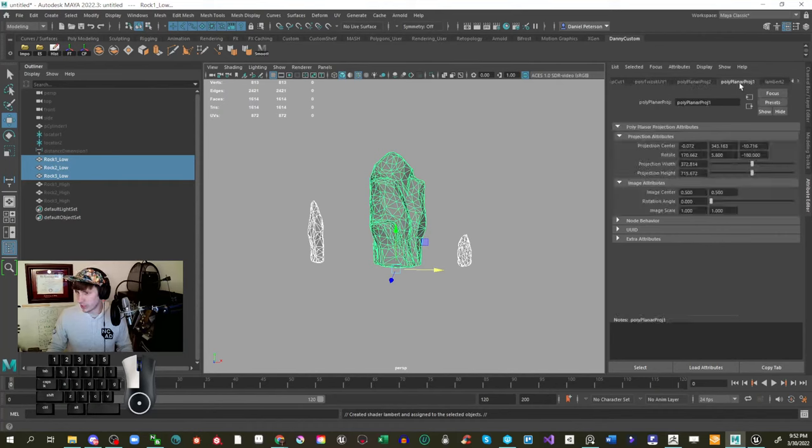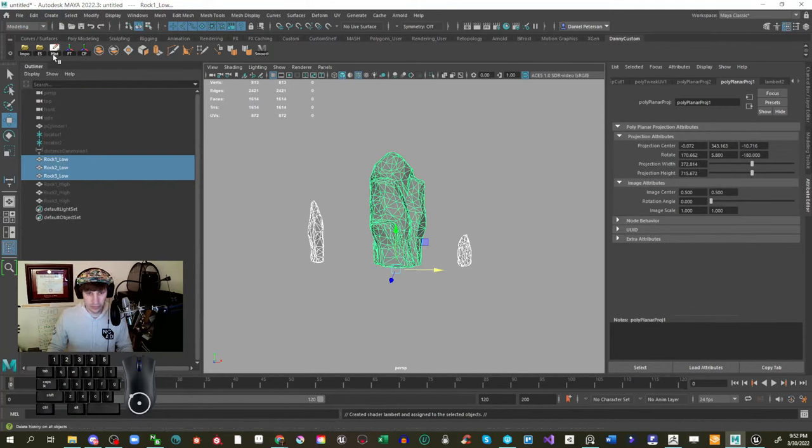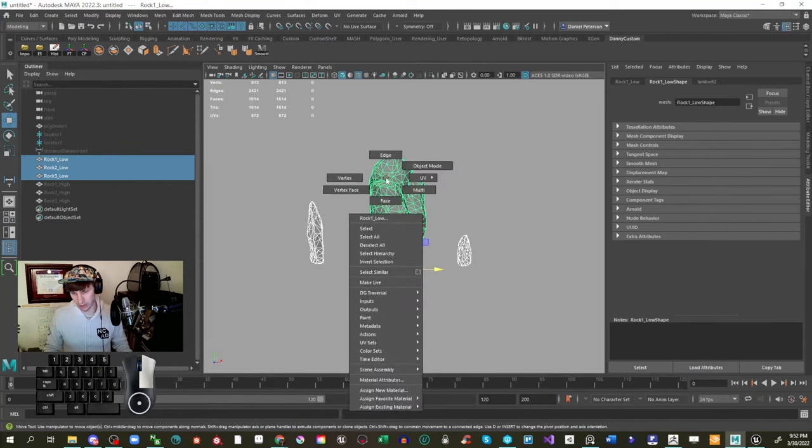All right, there's a lot of these right here. So what I'm going to do is delete my history, and see that reduces a lot of this junk. That's why file sizes are large if you don't delete history. And if you don't have your delete history on your bar right here, you can go over here to Edit, Delete All by Type, and History, right? Cool.